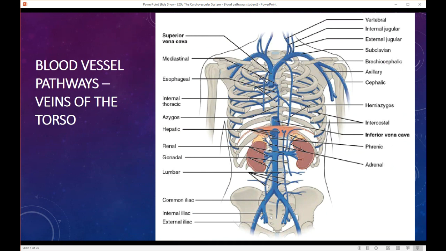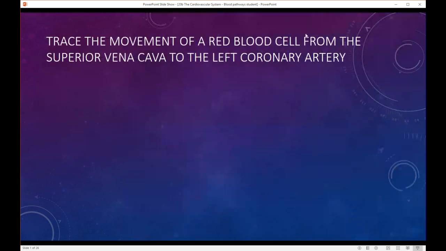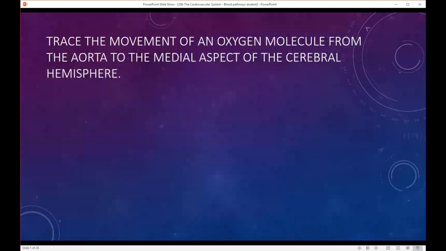So you have to go into the heart through the right atrium, the right ventricle. Then we're going to pump it back out to the lungs, come back into the left atrium, I'm simplifying here, left ventricle. Then we're going to come and pump out through the aorta. And when we come out the aorta, we're also going to come out through that left coronary artery. So we can then hit the heart.